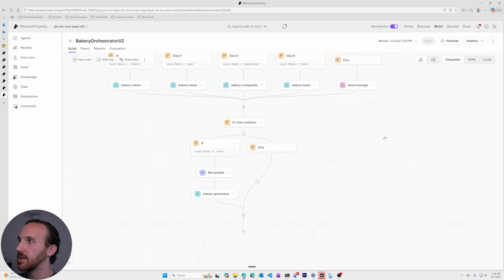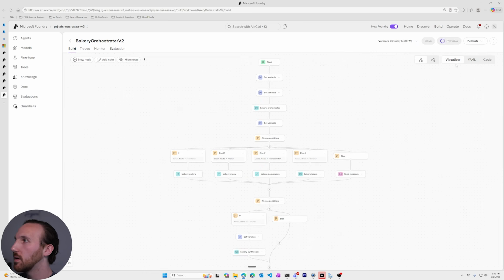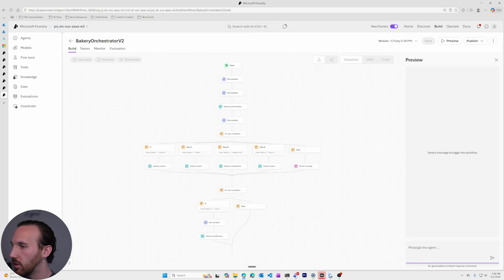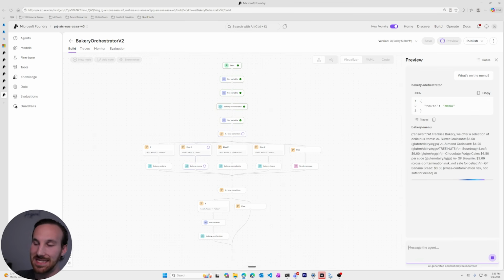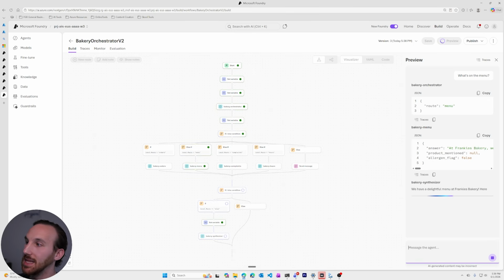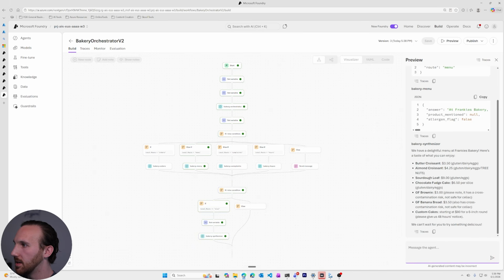So if I save this, now let's give this a try. This should be our full workflow. We're going to give 2 different prompts here. What's on the menu? And it should route through the menu, give us information, synthesize the answer, and make it clean for the user. So here we see the bakery synthesizer.